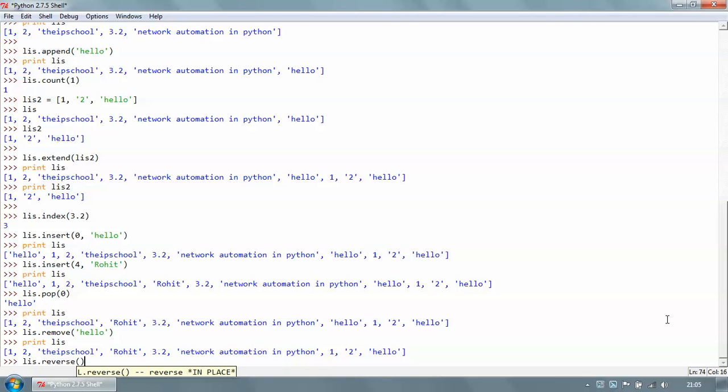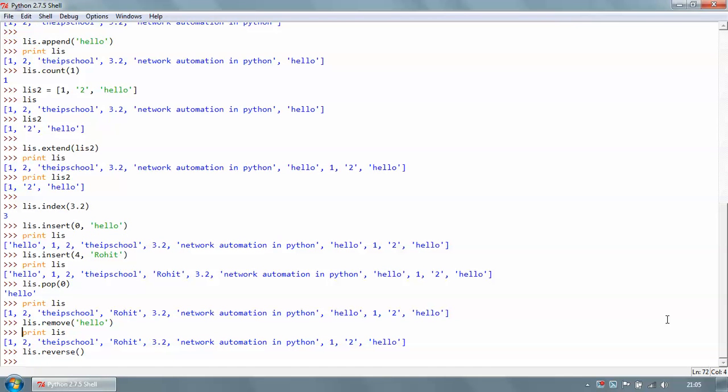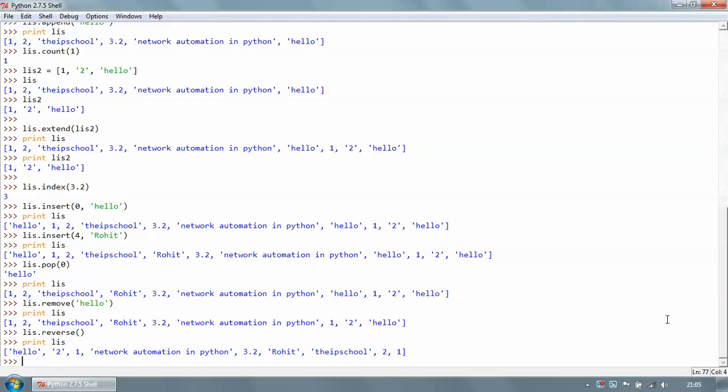Reverse, nothing, no rocket science behind this. It'll reverse the list. The last element was hello. It reversed it, hello, and then the entire list is reversed. Now we did not see all those functions when we studied tuples.